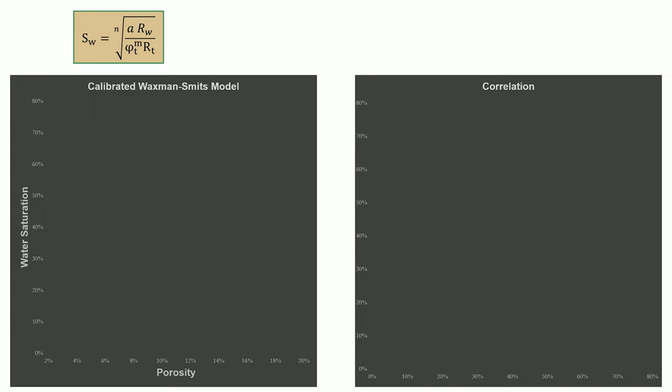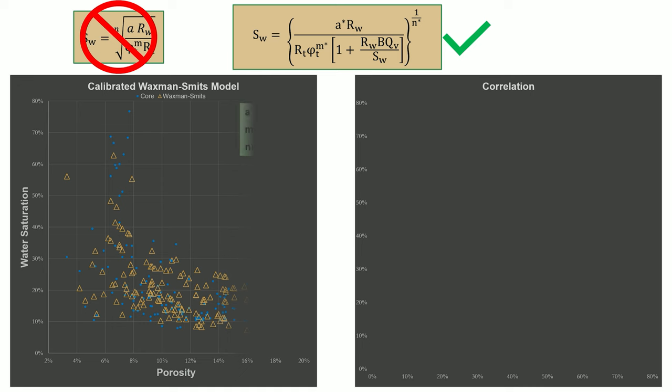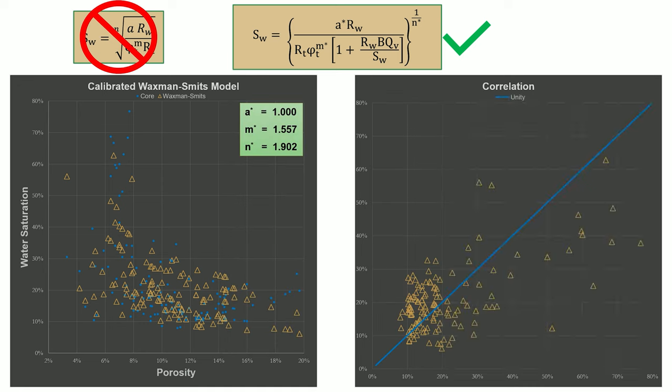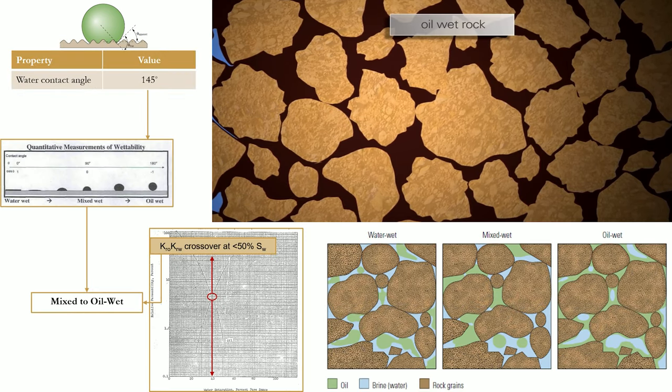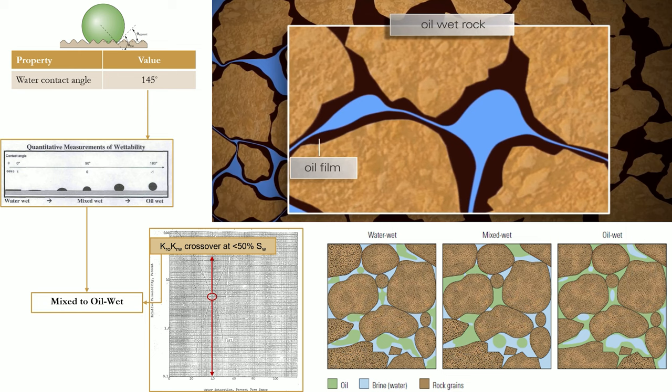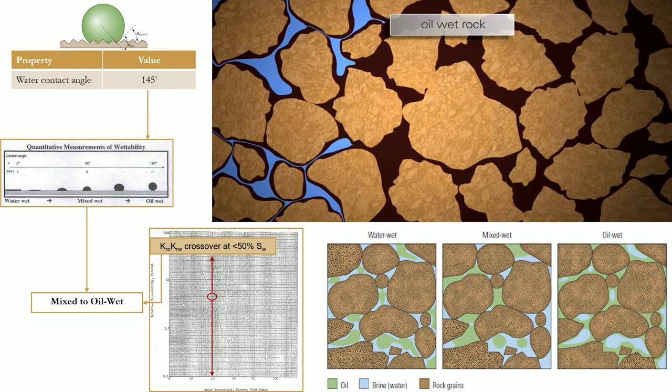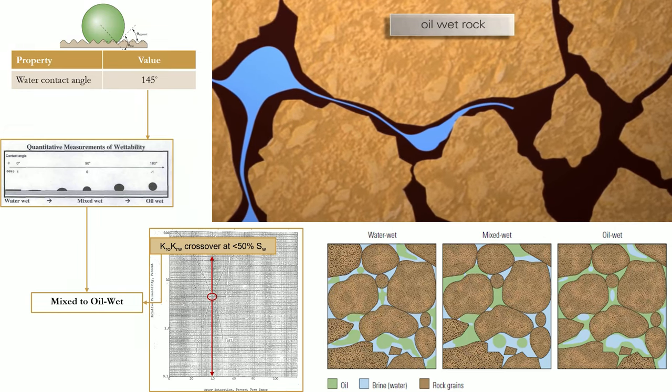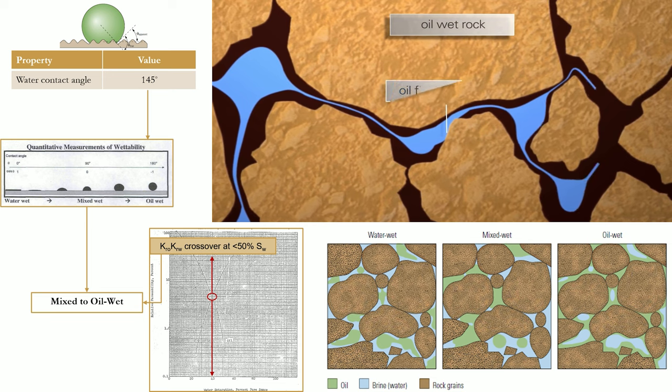Due to the unconventional and shaley nature of the Cardium tight sands, Archie's equation could not be relied upon to estimate the fraction of water occupying the pore space. In shaley sands, water saturation equations commonly fall under two criteria: simpler models that are based on shale volume fraction, and models that are based on the ionic double layer of bound water. We adopted the latter model in the form of the Waxman-Smits water saturation equation. It is a semi-empirical extension of Archie's equation and accounts for the excess shale-induced conductivity. It has been successfully used for sandstones with laminated shales in other works. Similar to the permeability results, water saturation results show clear trends in a cluster of data points around the unity line. Based on contact angle tests and relative permeability crossover, we can confidently assume a reservoir is mixed to oil-wet. Water flooding operations tend to underperform on oil-wet reservoirs because water cannot penetrate the oil-wet layers as easily due to capillary effects. Injected water flows through the middle of the pores while oil adheres and coats the grain surface. The time required for water breakthrough in an oil-wet system is typically much shorter than that of a water-wet system.